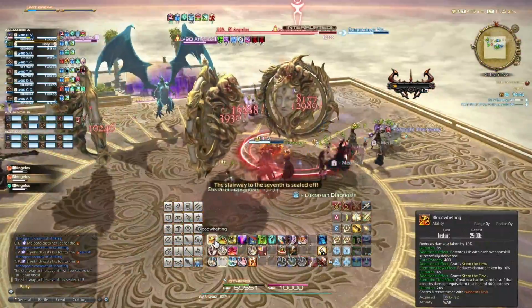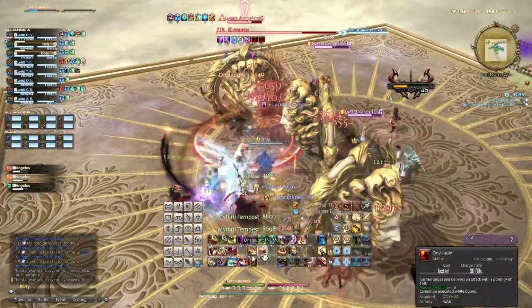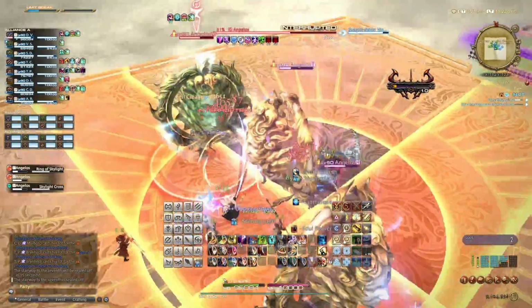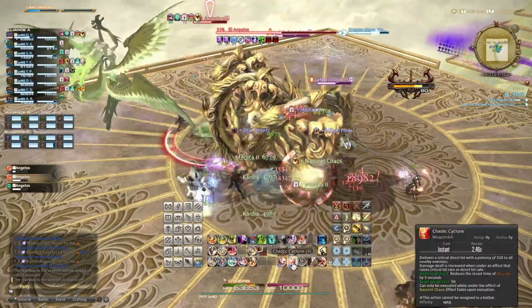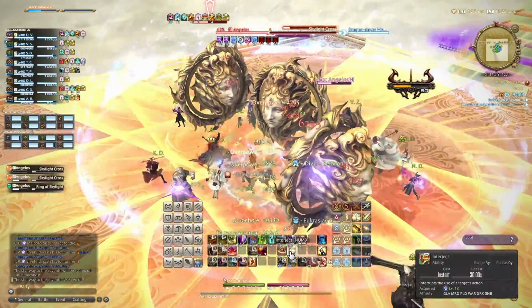The next group will just be 3 of the large ads. Every time they do their AoEs, one of them will do the circular AoE while the other 2 do the cross AoEs. So again, each tank pick up 1, group them up so that you can AoE them down, and then physical DPS help out with the interrupts in your group.